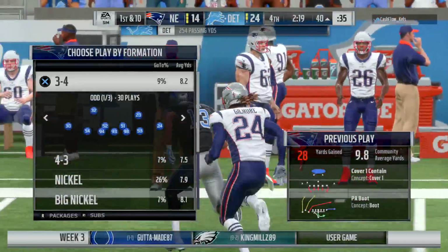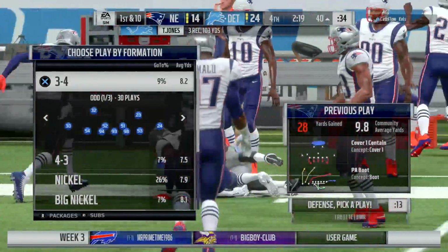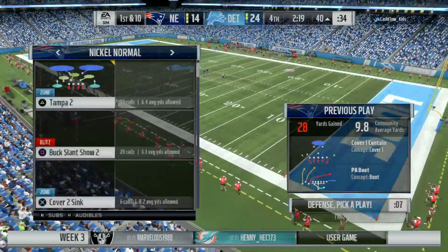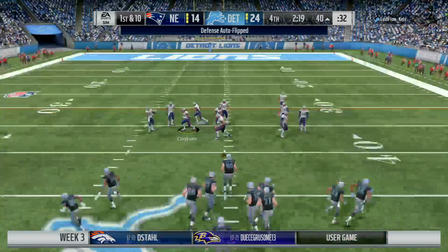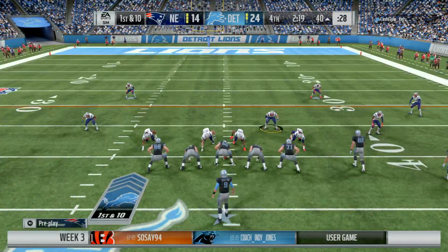And defensively, they just don't seem to have much of an answer for this passing game. Not at all. Look at the confidence that's exhibited here. With that type of a lead, clock on their side, instead of running it, they're still throwing it, trying to pick up first downs and keeping the football. And not totally home free yet, but it's looking good as they come up 1st and 10.